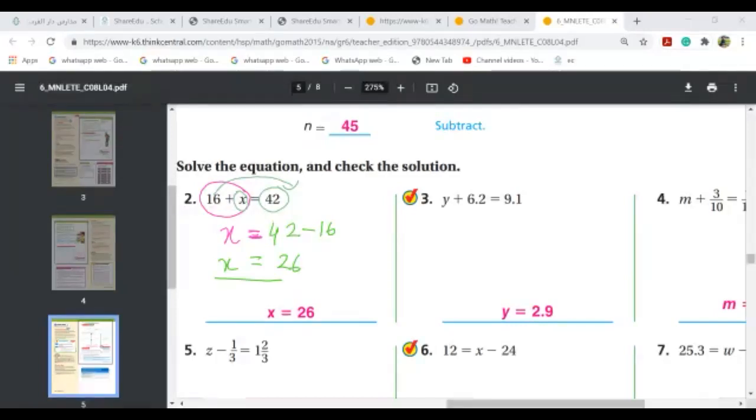Yeah, I'm interested. Malak, yeah. y equals, what should I write? This is y equals 9.1. Very good. Then we plus 6.2. This is what you're making the mistake on. The plus becomes minus, but we minus it because it is going to the other side. So when you minus both, you get 2.9.